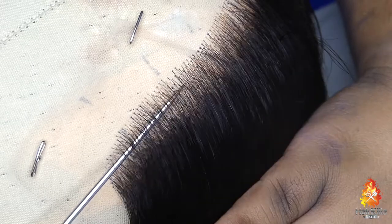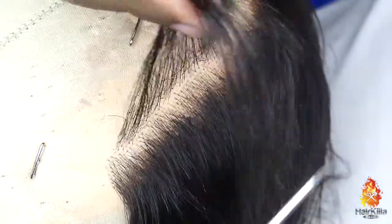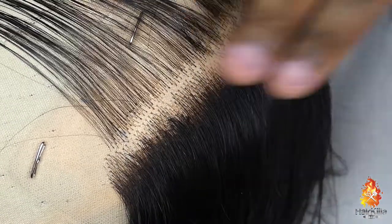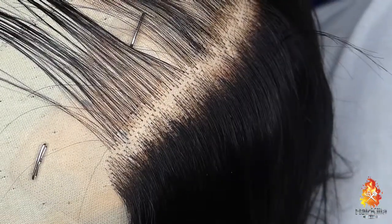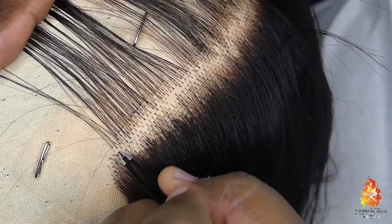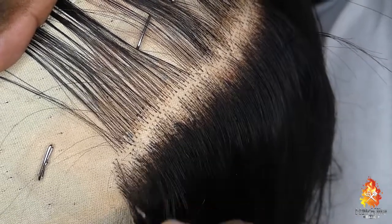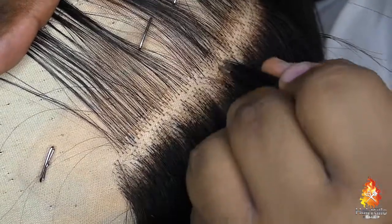Now, yes, I know you can still see the knots, but like I said, just keep in mind, you're not wanting them to be blonde. You want them to turn a brown color so that you can preserve the longevity of your lace. We should really stop promoting the blonde knots, because that's why your wigs don't last that long. That's just my opinion.